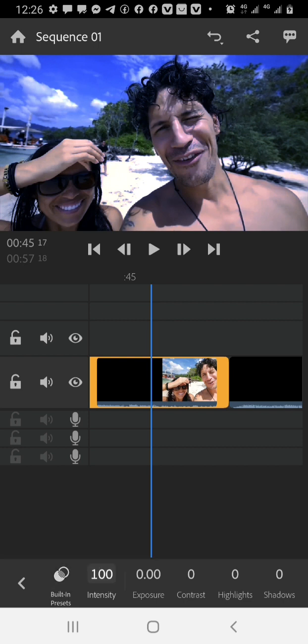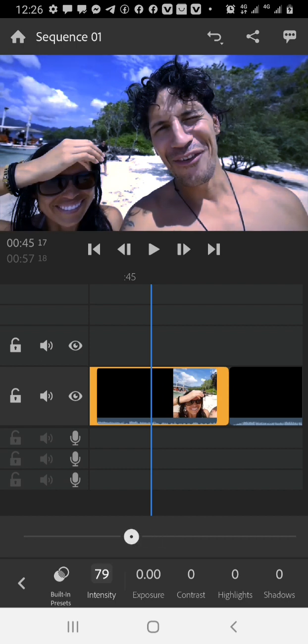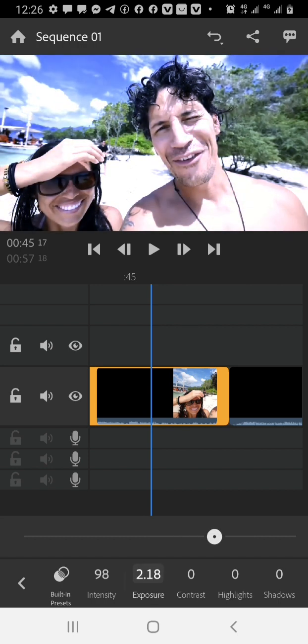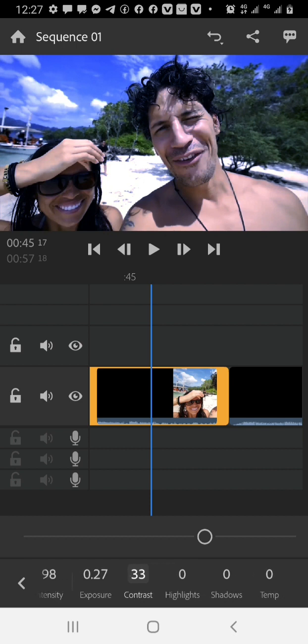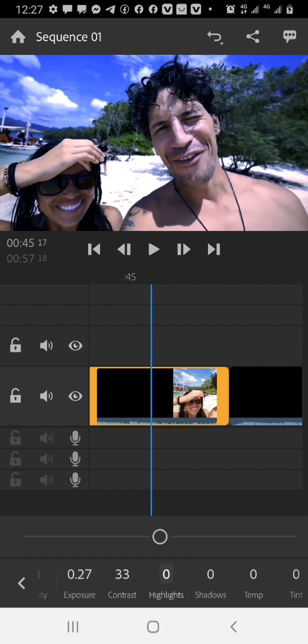So from here you can check the intensity of how you want it to be exposed. You will check how exposed you want the color to be. The contrast, you will click on the contrast to drag and check how the contrast will look. Highlight, check how you want to highlight it.